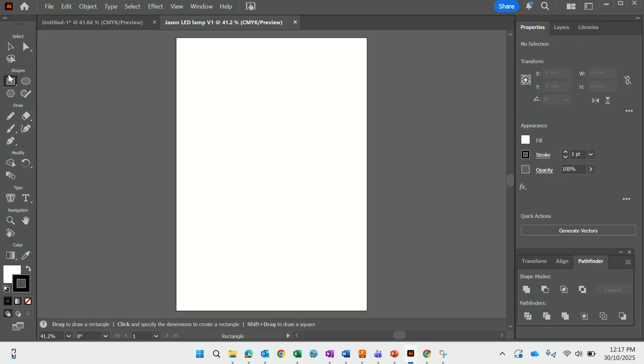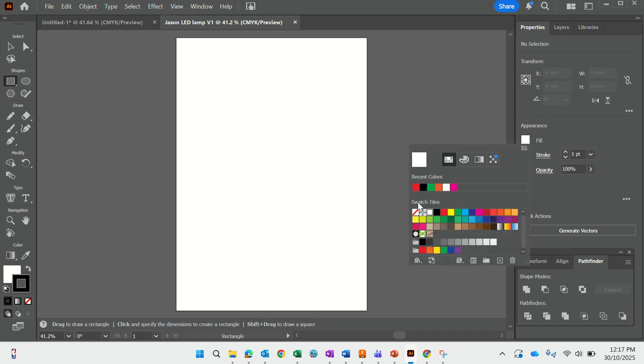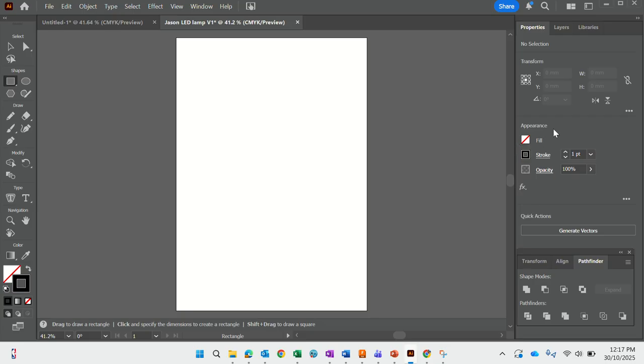Okay, now you can see I've selected over here on the left-hand side a rectangle. And once I select rectangle, over on the right-hand side, these are the properties of the rectangle that I'm about to create. Now, I'm just going to change the fill. I actually want no fill. And none is that white box with the red line through it. It was already white, and white is different to no fill. So I like to always just start with no fill.